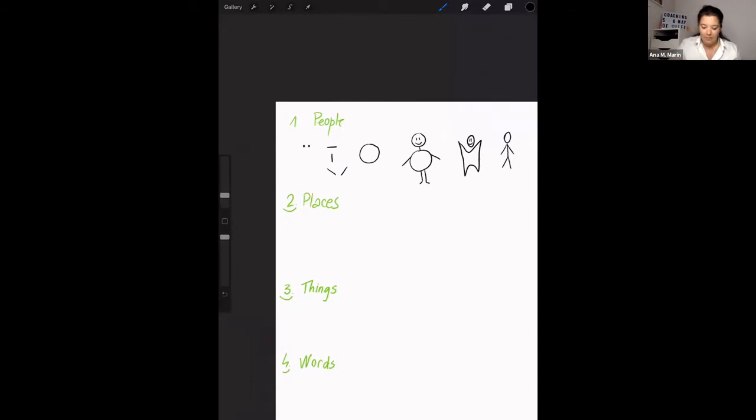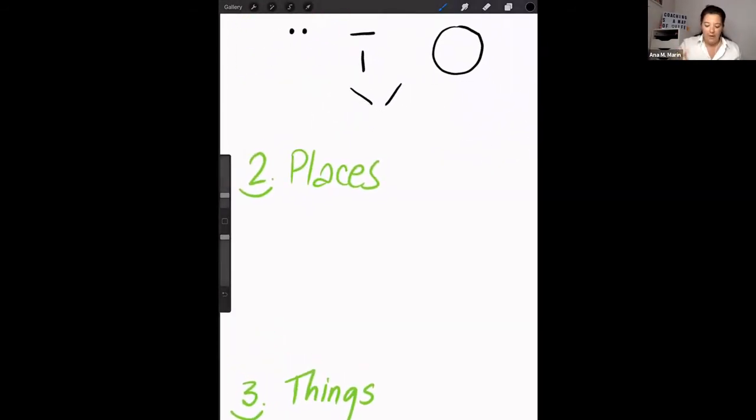Let's go to places. When you think of places, usually you see this on the maps, because now everybody is digitalized and we use a lot of Google Maps, and pinpointing places is like share location with me, and you see this. Whatever comes to the top of your mind, that is what you should draw. It doesn't have to be pretty. It doesn't have to be perfect. You can go with a minimalistic style. That means only lines. No shadows, no details, just big and drawing the line.